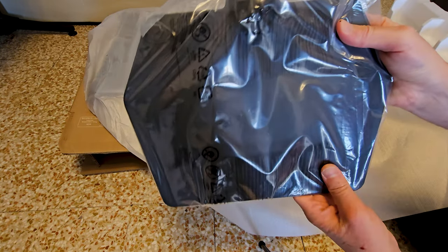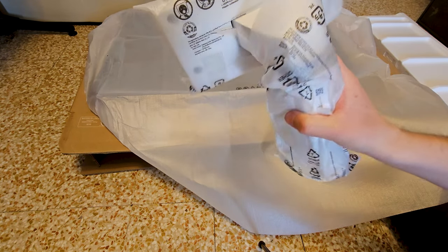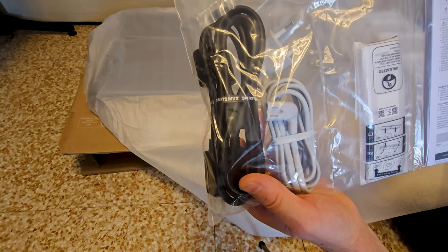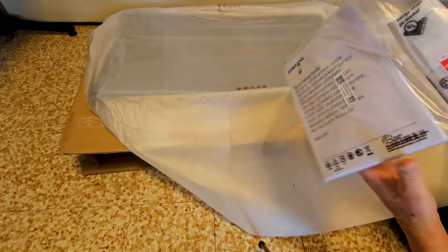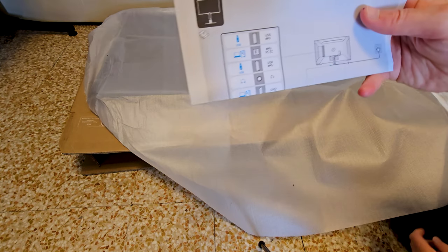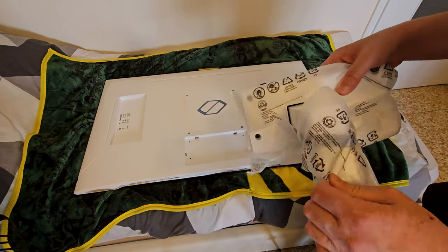Here is the stand and the mount. Here comes the DisplayPort. It comes with an included DisplayPort cable, and we have the remote, and that's it for the box. And here is the fast installation guide. So now I'll install the mount.